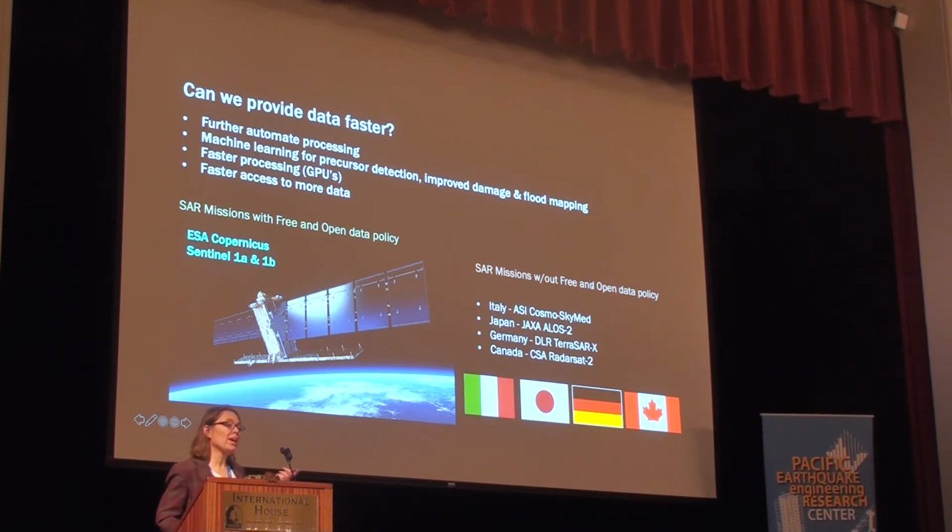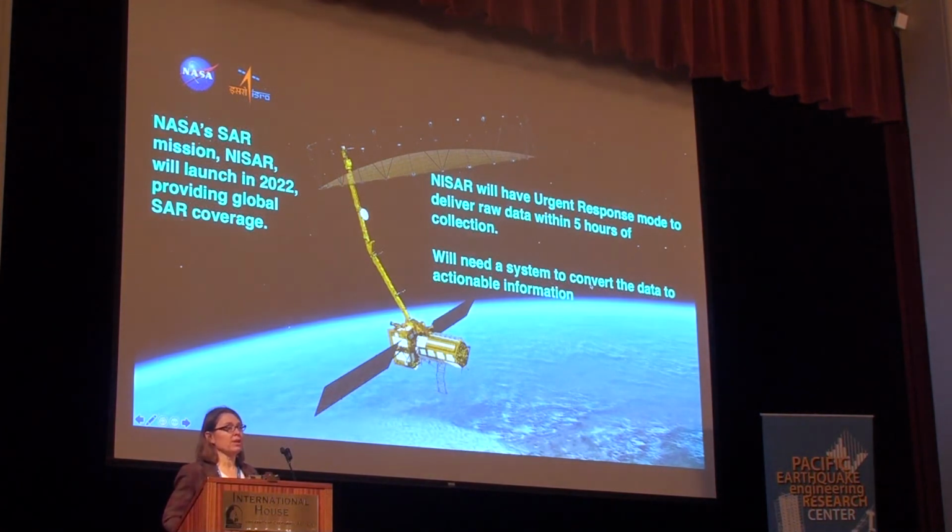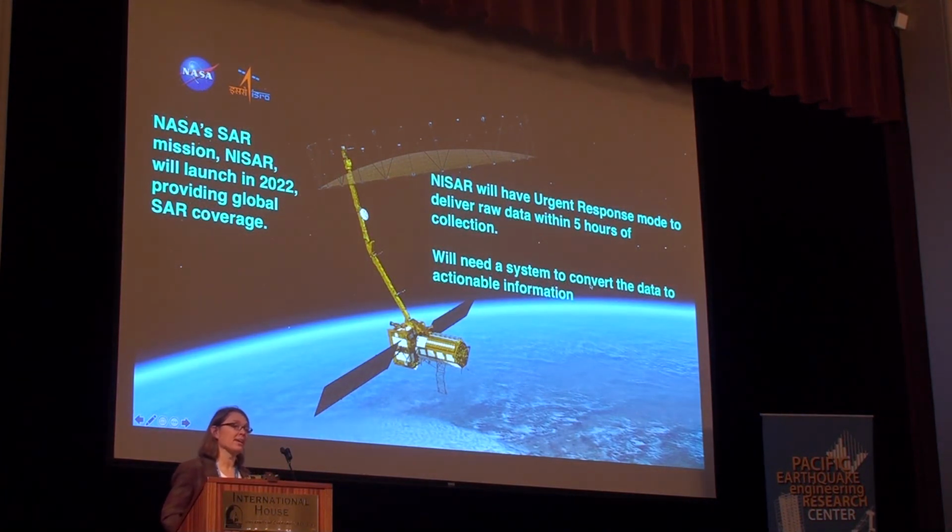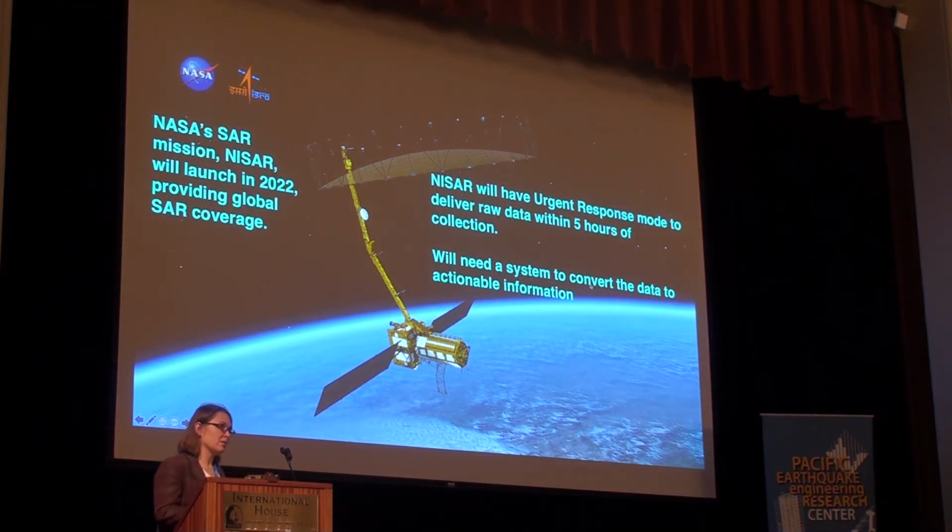I'm running out of time, so I'm going to go a little bit quickly through the next couple slides. But I do want to point out that Sentinel has really been a game changer. The next game changer that many of us at JPL and Caltech are working on, as well as people in the research community, is a future NASA satellite. So none of the data that I've shown you is actually NASA data. NASA is still yet to launch its synthetic aperture radar satellite.